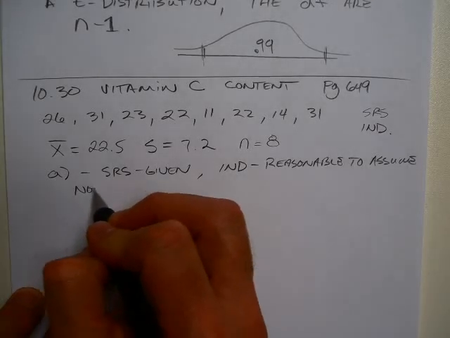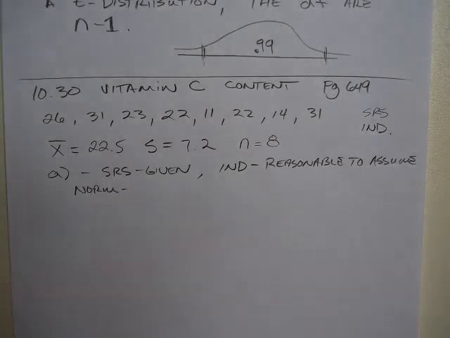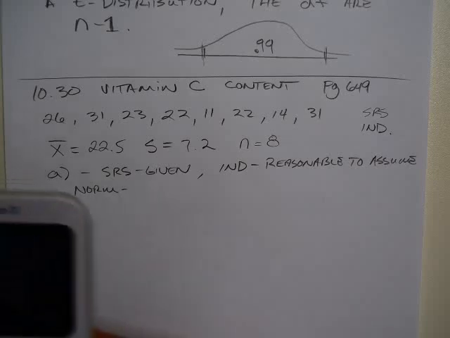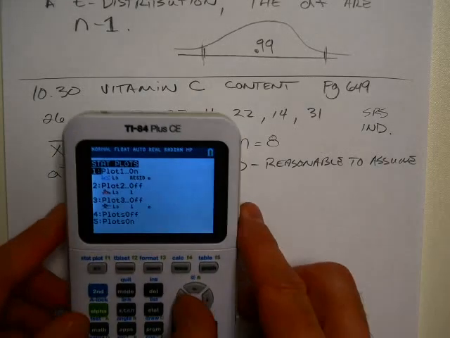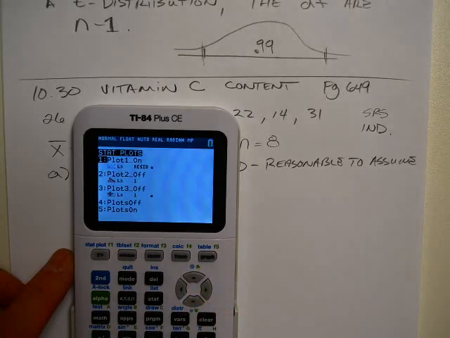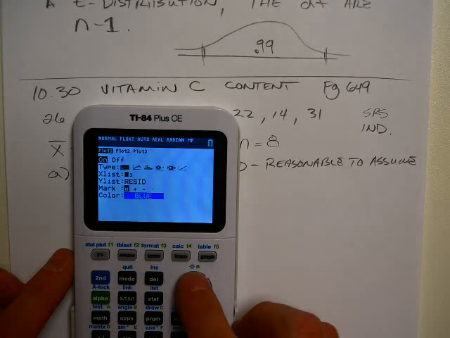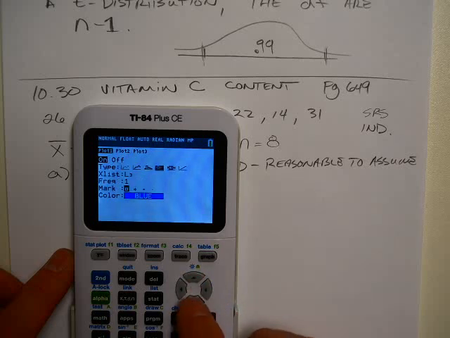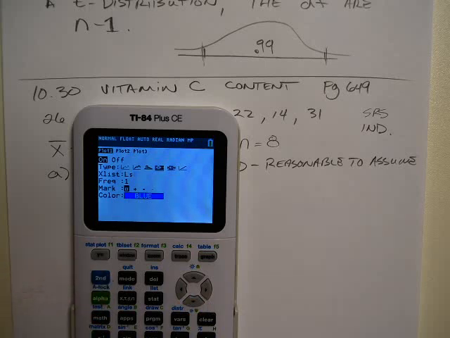How about normal? Generally, we want to look at that. I don't have it by the central limit theorem. It's not given that it's normal. So the only option I really have here is to look at the graph. So what I want to do is graph. I want to do two graphs really. I want to do a box and whisker on the data. So again, mine's in L5, but yours is probably not. And what I'm looking for is any kind of crazy outliers.